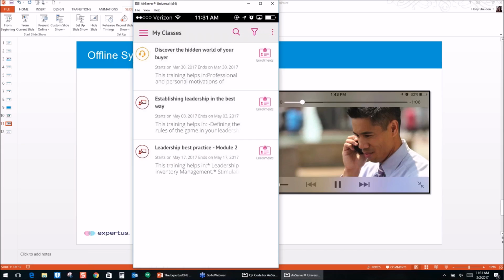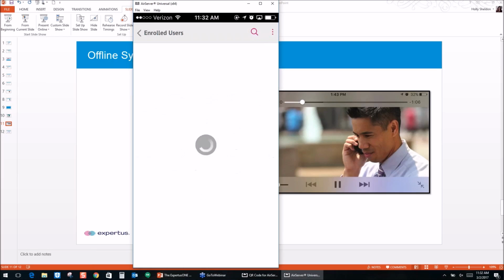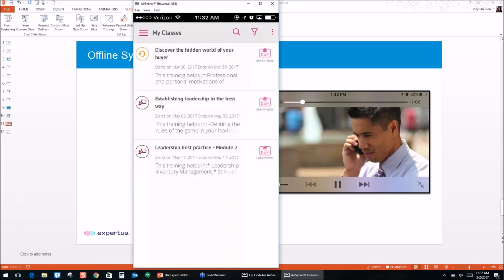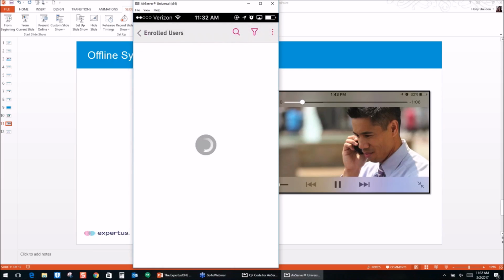So I can certainly click in and see more information, whether it's directions or how many people are enrolled. But I'm going to click on this little enrollment button. And from here, actually, let's go into the second one down. From here, I'm able to see everybody that is currently enrolled for the class, right? When we talk about people that are currently enrolled for a class, we're talking about people that we're actually planning on showing up here in the classroom.